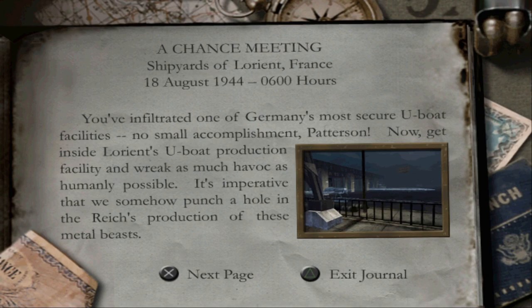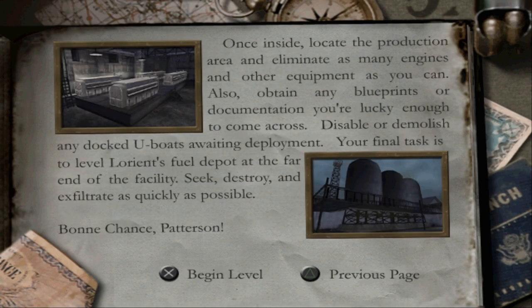A chance meeting. Shipyards of Laurent, France. 18th August 1944. 0600 hours. You've infiltrated one of Germany's most secure U-boat facilities. No small accomplishment, Patterson. Now get inside Laurent's U-boat production facility and wreak as much havoc as humanly possible. It's imperative that we somehow punch a hole in the Reich's production of one of these metal beasts. Once inside, locate the production area and eliminate as many engines and other equipment as you can. Also, obtain any blueprints or documentation you're lucky enough to come across. Disable or demolish any docked U-boats awaiting deployment. Your final task is to level Laurent's fuel depot at the far end of the facility. Seek, destroy, and exfiltrate as quickly as possible. Bon chance, Patterson.